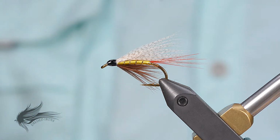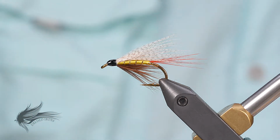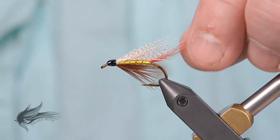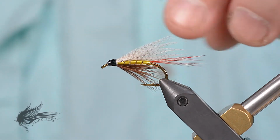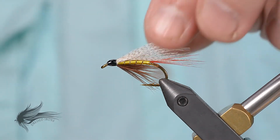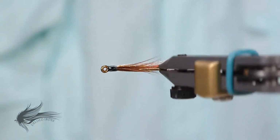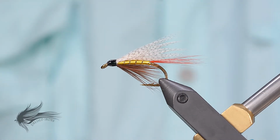As I had mentioned, the Professor is a classic trout wet fly. It's been around for a long time. We tied it with, instead of goose shoulder, some hackle fibers here and did more or less a modified wing on this just to make it a little bit quicker. It's a very durable fly, and for the panfish around here, it is just an excellent fly.